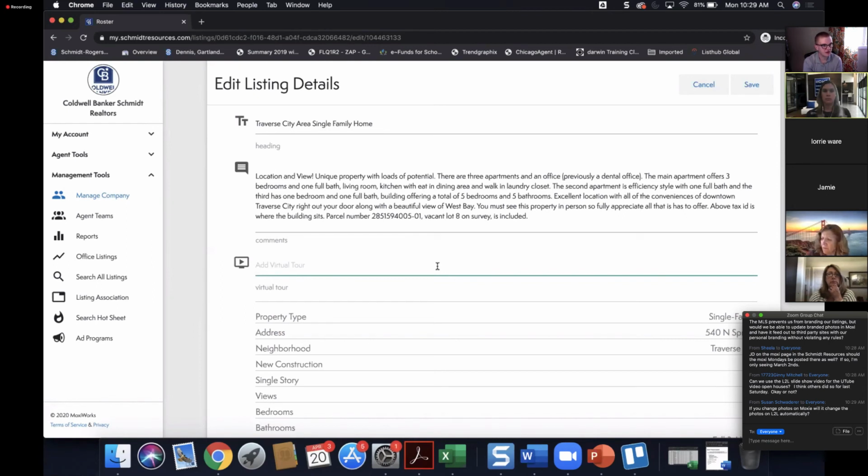Susan is asking, if you change photos on Moxi, is Listings to Leads included in one of the platforms that will be updated automatically with new photos? In theory, it should, but we're still working with Listings to Leads. A lot of times photos are not getting updated, and we're not quite certain why. So if you have a specific listing that you updated in Moxi and it's not going over to the ListHub platform, shoot me the MLS number, because we've been troubleshooting that issue with Listings to Leads for a while.